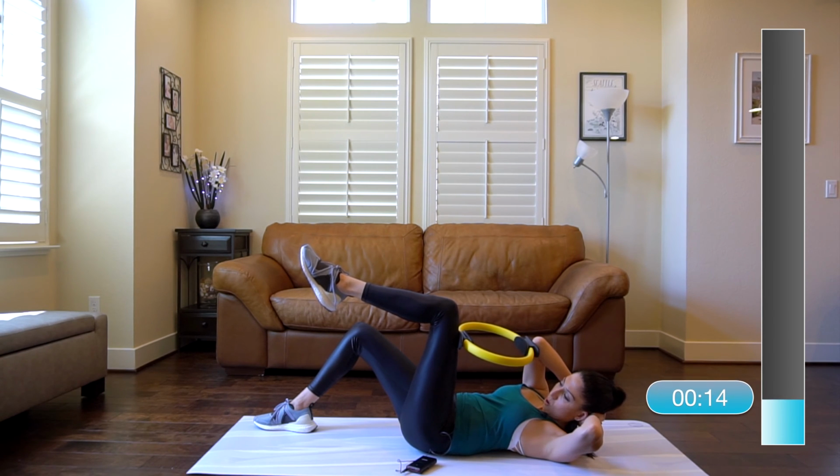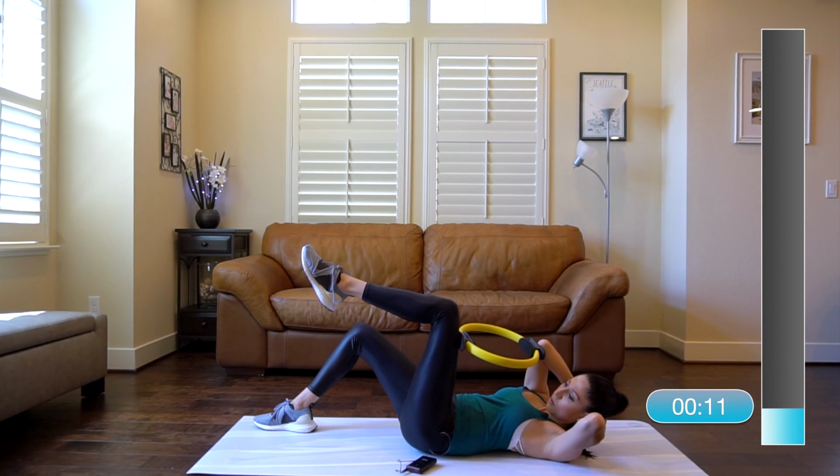And it looks like it's pretty warm out. I haven't been out yet. I got the AC on, which is good today.